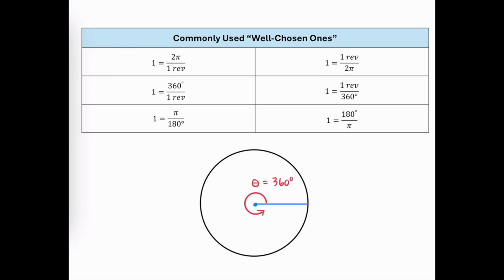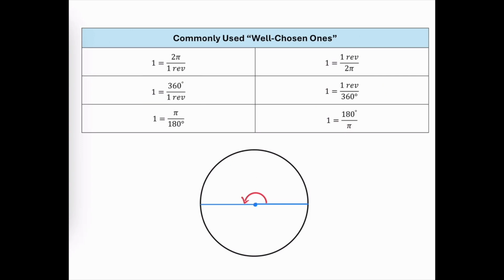If we were going to measure this angle in degrees going all the way around the circle, we would need 360 degrees. So if we move through an angle of 360 degrees, we get one complete revolution of the circle. And if we take these quantities in ratio, that ratio is equal to 1. Again, if we switch the numerator and the denominator, the measure of those quantities are still the same and their ratio is still equal to 1.